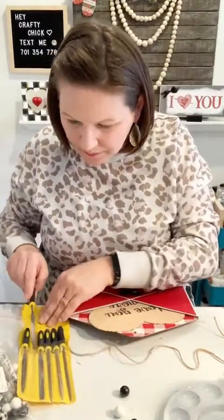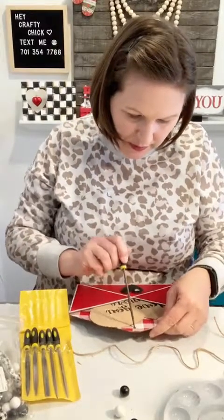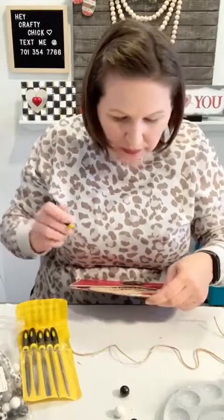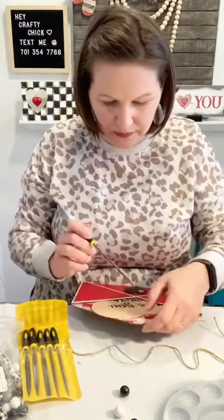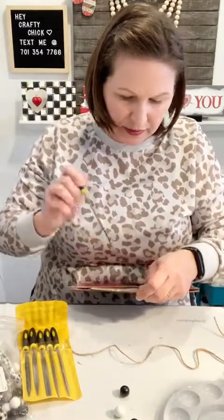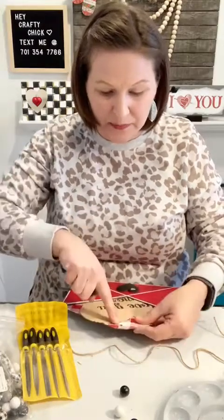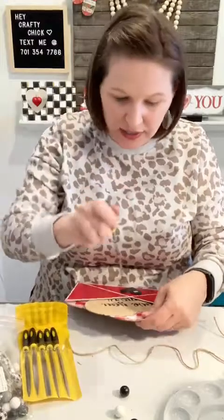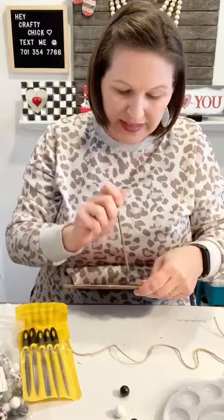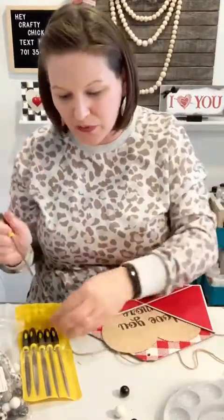That's not the right one. Too wide, actually. Let's grab this little one. It's round, but it's a little file. Yeah, there we go. Now we're getting to it. I'm just trying to file off the excess cardboard around that hole so it looks nicer. So I'm taking the paper that's kind of unruly and pushing it into the hole and down so that it comes off inside the hole. If I pull away, I'm afraid it would tear. So you want to push down into the hole.